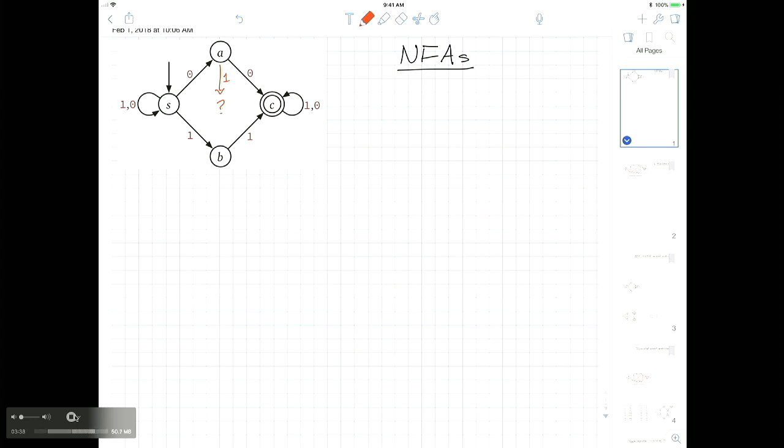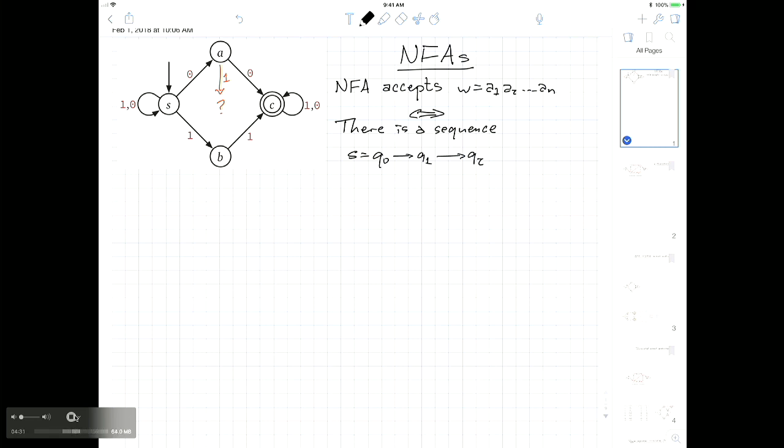So the informal description of what it means for an NFA, drawn as a graph like this, where you've got nodes for the states, directed edges for the transitions, and every transition has a label, but I no longer have the restriction that exactly one outgoing transition from each state is labeled with each input character. I'll say that an NFA accepts the string w, a1, a2, up to an, the individual symbols, if and only if there is a sequence of transitions q0 to q1, q2, up to qn, where this first transition is labeled a1, the second transition is labeled a2, and so on.